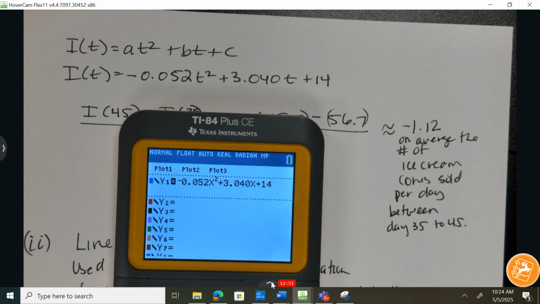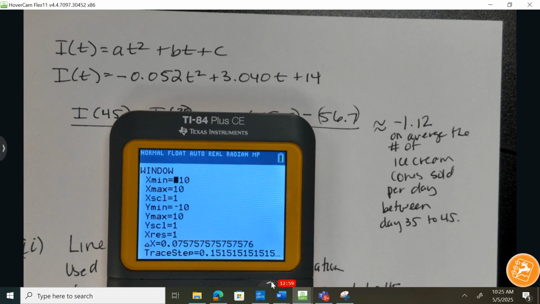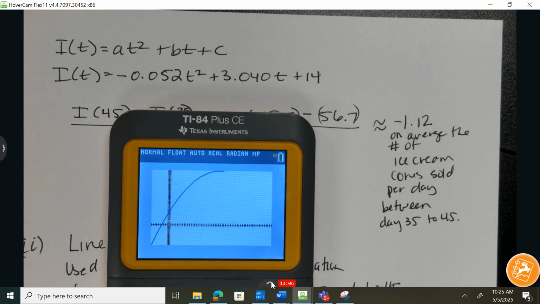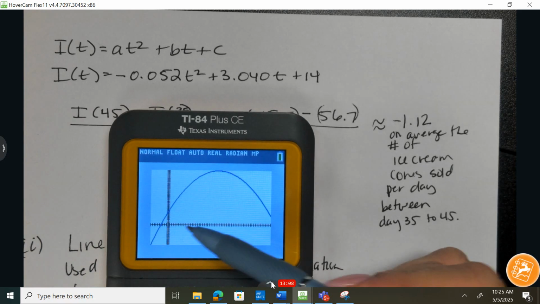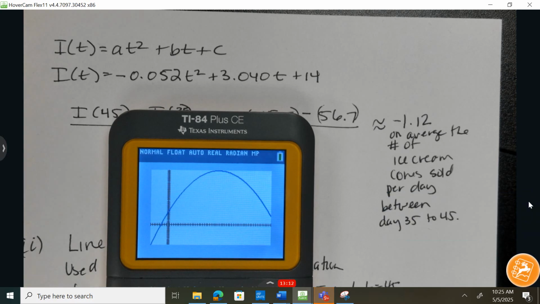Now, if somebody rounded slightly different than we did, then their answer is going to be just slightly off, right? Depends on how that rounding goes. So let's come up to this window and let's go all the way out to, let's say, 60, and take a look at what this looks like. So this model's in any given day. After the initial day, it tells us the output value, or the number of ice cream sold on a particular day.